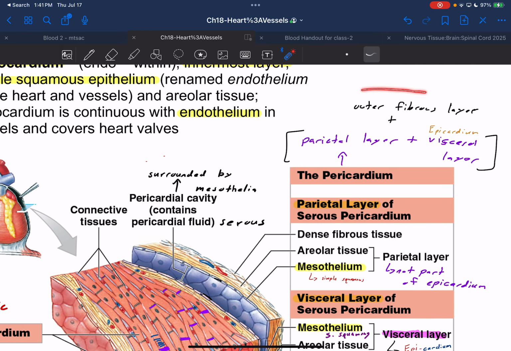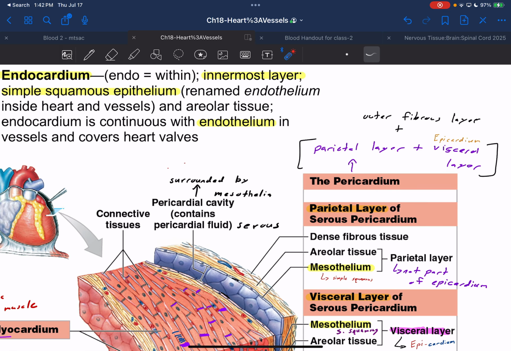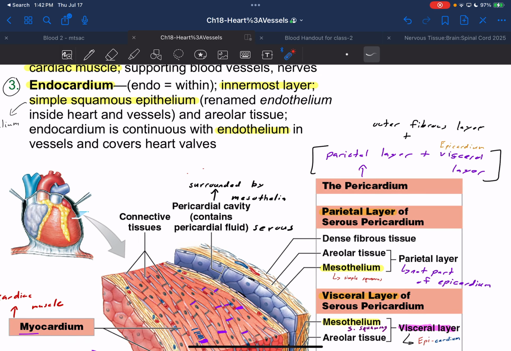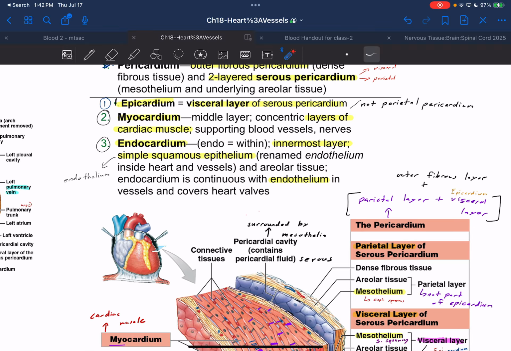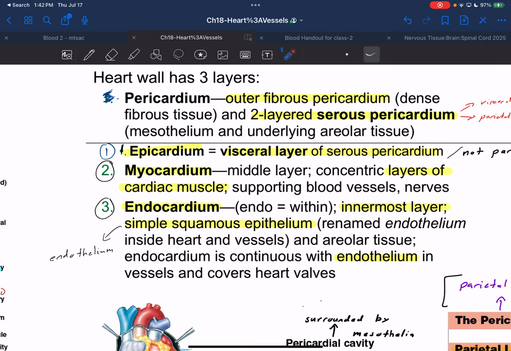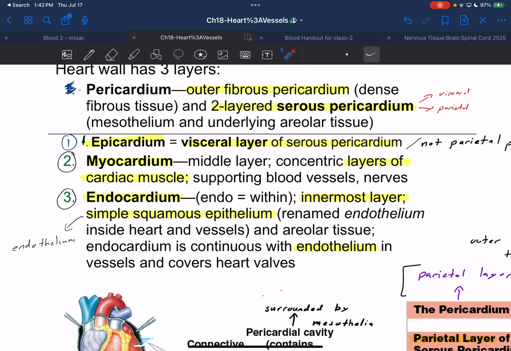And don't forget that yesterday we learned that there is an outer fibrous layer surrounding all of this. So there's a layer outside of the pericardium called the outer fibrous layer or the fibrous pericardium, and it's outside. Now the text above is just summarizing the same data with some text. And so the pericardium again is going to be made of the two layers, visceral and parietal. Don't forget that there is an outer fibrous pericardium on top of those two layers.